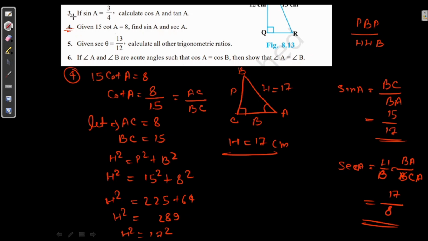Similarly, you can find question number 3, question number 4, question number 5. Question number 6 I have already explained. That is a tricky question, but I do think you all can solve it. If you are not able to solve it, no problem. Just message me tomorrow and I will explain the problem one more time. But now I am not going to do it. It is up to you.